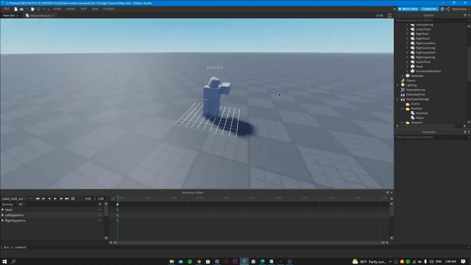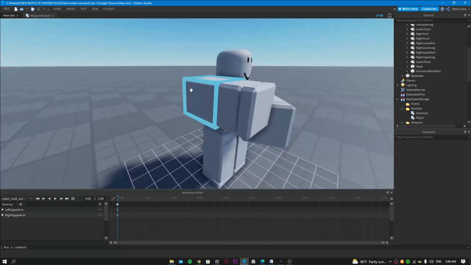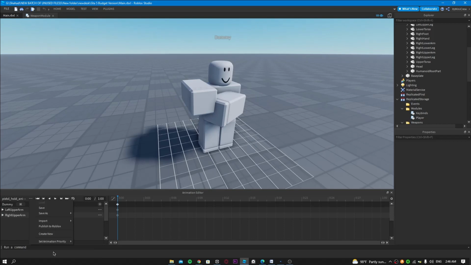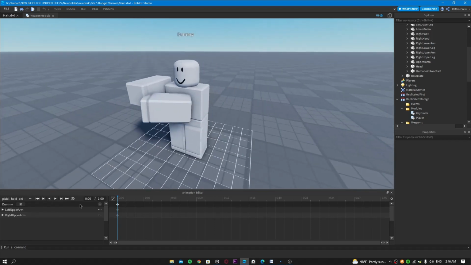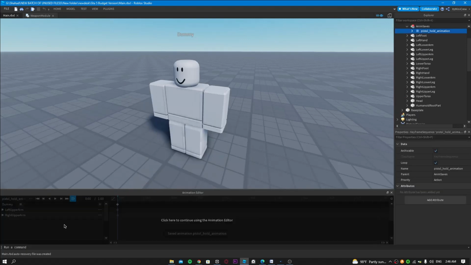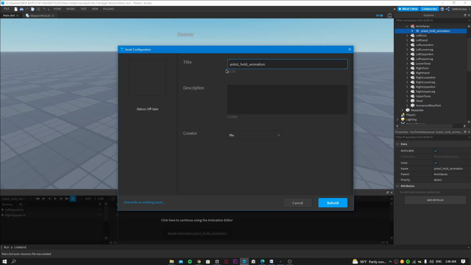Just like that. So we'll first do this holding animation. We're going to set animation priority to action 1, aiming is going to be action 2. Let's put it to action, set it to looping, and publish to Roblox.